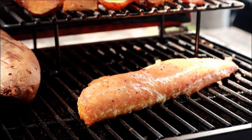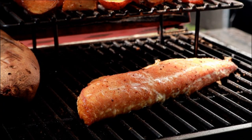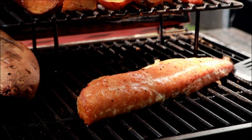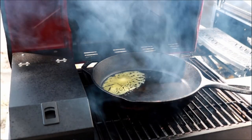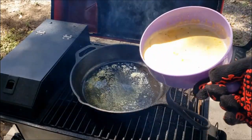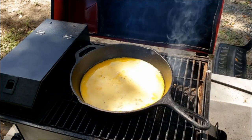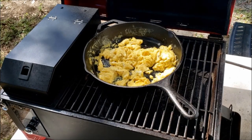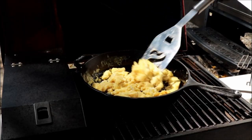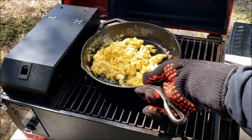It's been another 30 minutes. Look at the gorgeous potatoes! That mullet is definitely done, so we're going to get it off. Remember to spray it? It comes right off. Look at there — we got our butter melted. I'm going to make some scrambled eggs. Got some cream in there, some pepper, garlic. Get the lid down and get them cooking. It's probably been right about four or five minutes. Stirred those eggs once — look at them. It's just the way Tammy likes them. Get these eggs off, we're about to plate things up.